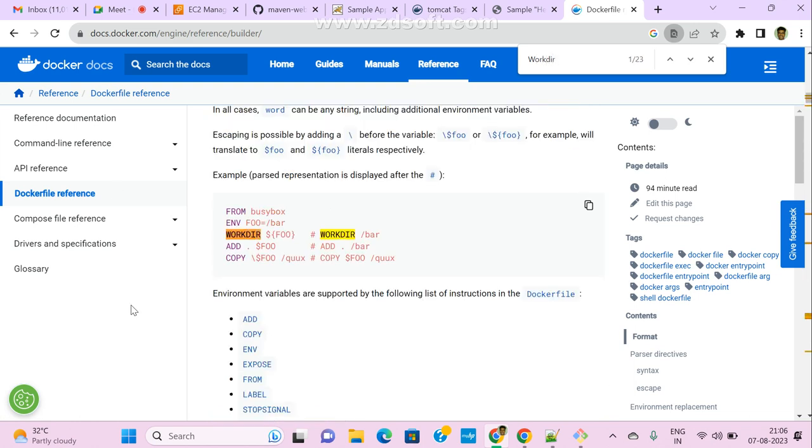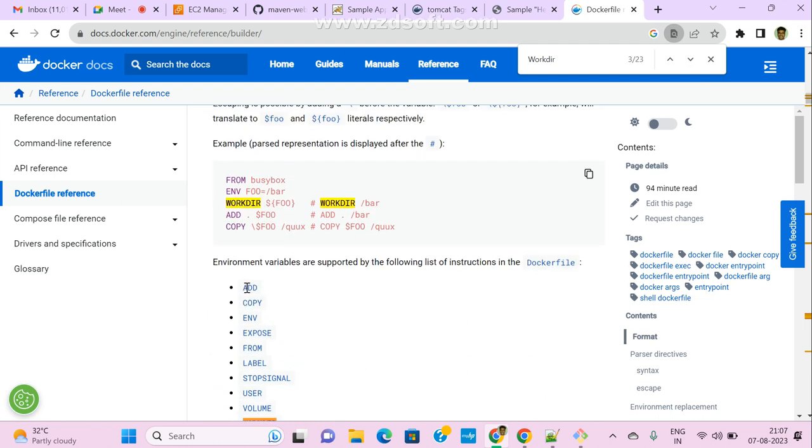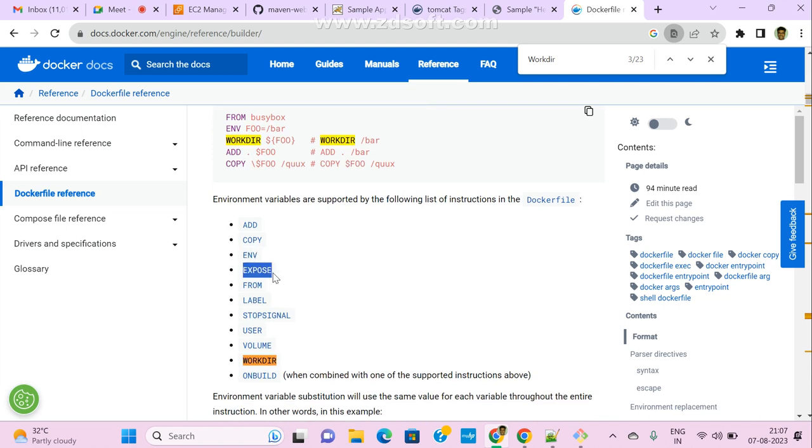Now observe here, if you want to set something, there are multiple ways we can set it. See ADD, COPY, environment variables. If you want to set a port number, also an instruction, and if you want to set a label, username, volume. So these are some of the Dockerfile instructions.